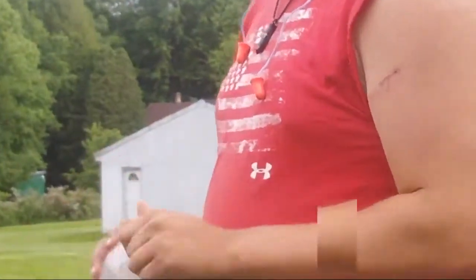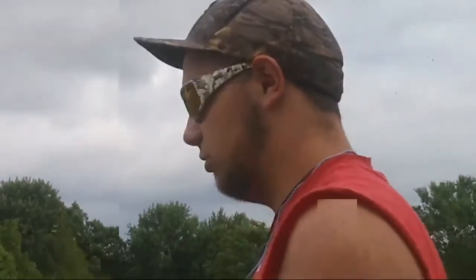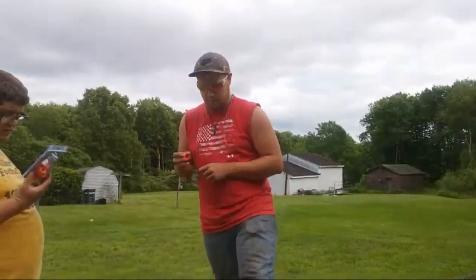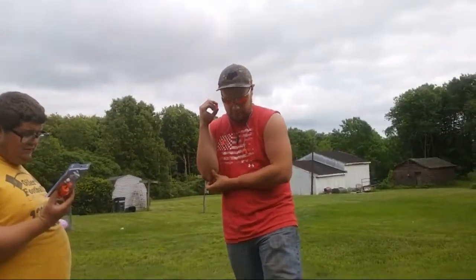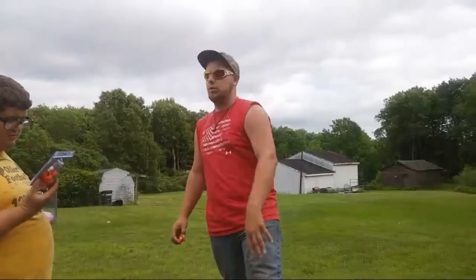So, we need another bottle. Well, we need a smaller bottle. Oh, we can't use a water bottle. Hey, Tyler, walk down and get a smaller bottle. Hundred PSI. He asked if we were having fun.